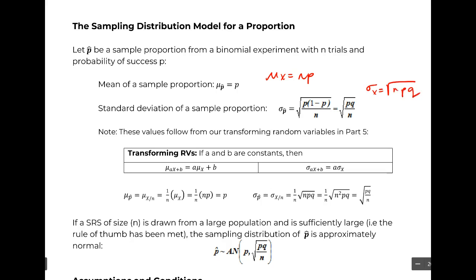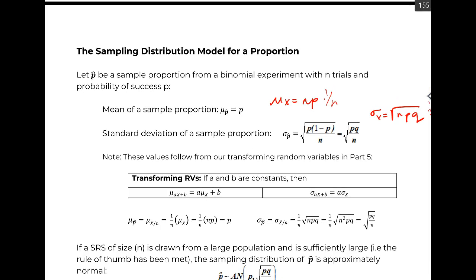So there's a little math here to show you why, if we're dividing by some constant value, that's similar to multiplying by a constant. So if you did the extra credit that was available for exam 2, in what week was that? 8, 9, week 9? Then this might look familiar to you. We're basically just multiplying by a constant of 1 over n. So we're taking these original things and saying, well, what happens if we multiply by 1 over n to each of these values? And this is what the result is, these new formulas.